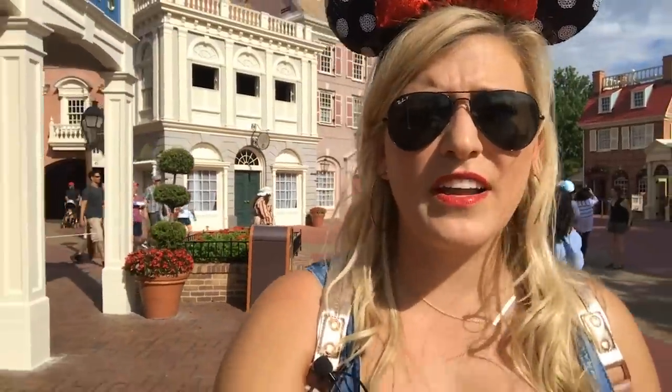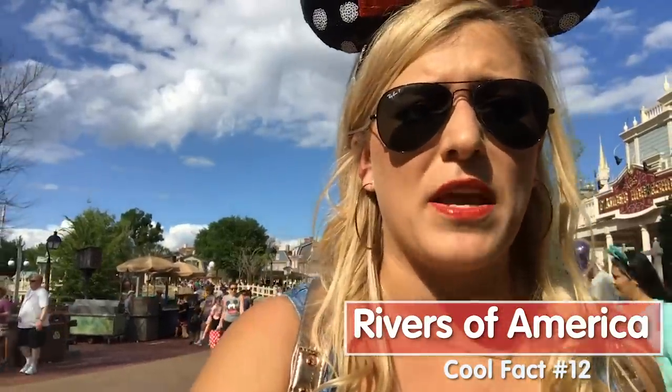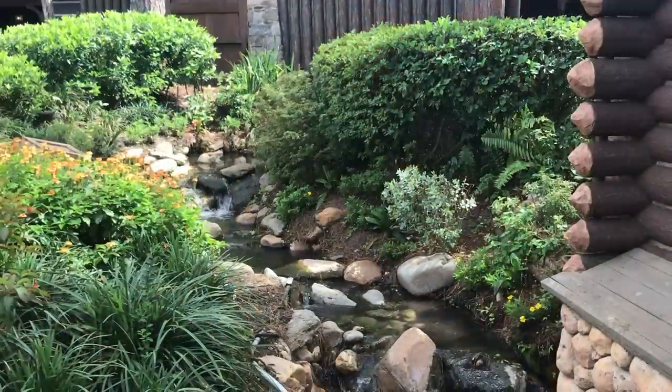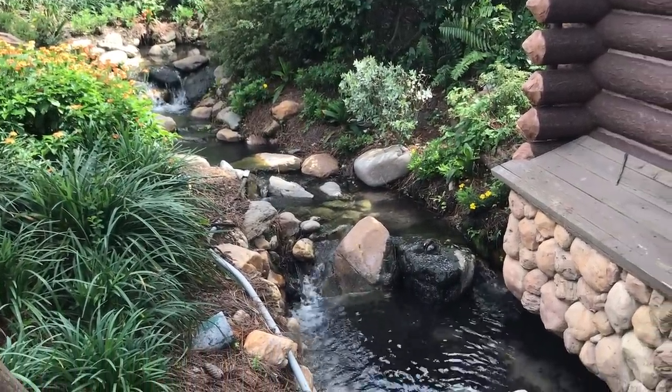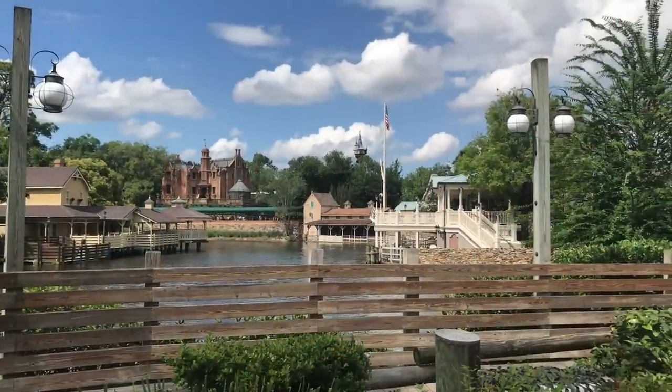Our tour of Liberty Square is drawing to a close, but here's one more super cool fact. The Liberty Belle Riverboat was designed because it fits really well with both the Frontierland and Liberty Square theming. As you head through Liberty Square into Frontierland, you have to cross over a little stream they call the Little Mississippi. It's designed to represent the Mississippi River, which flows into the rivers of America where the Liberty Belle travels — designed after the Mississippi, the Missouri, and all the other rivers that ferry boats like the Liberty Belle would shuttle people up and down. And thus, we've seamlessly transitioned out of Liberty Square's colonial Revolutionary War era into the wild, wild west of Frontierland.